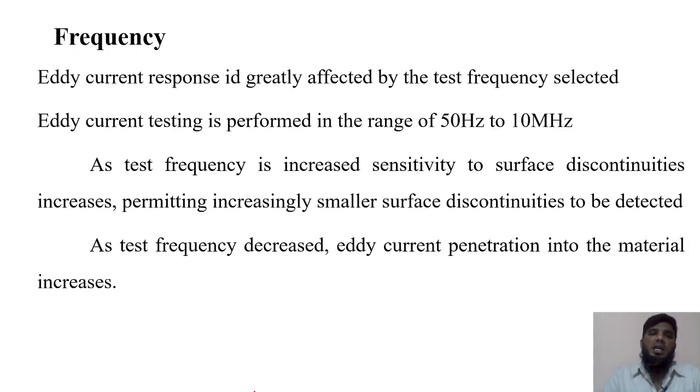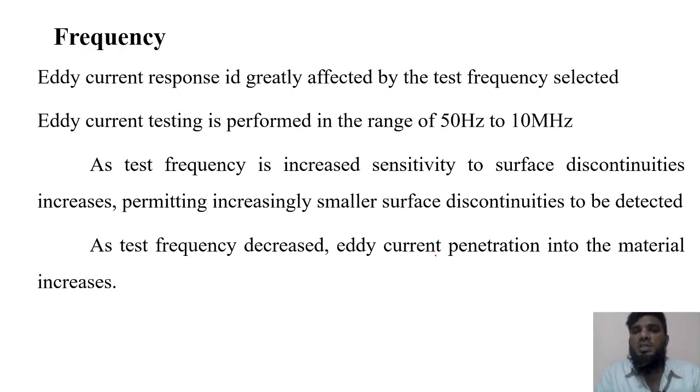Frequency. The eddy current response is greatly affected by the test frequency, which is generally taken between 50 Hz to 100 Hz or 10 megahertz. As the test frequency is increased, the sensitivity to surface discontinuities increases. When the test frequency is more, we can read the surface flaws easily, permitting smaller surface discontinuities to be detected. Small differences can be easily measured.